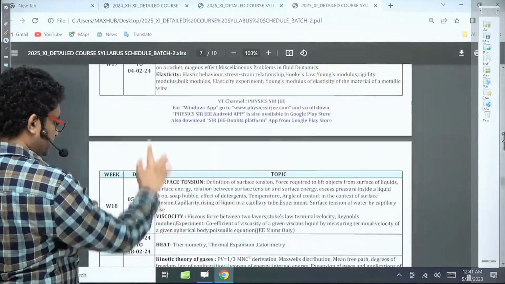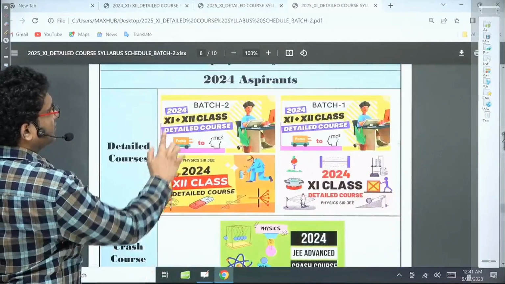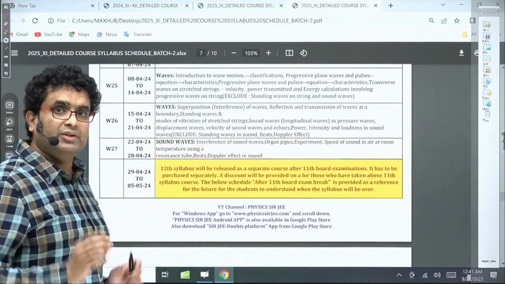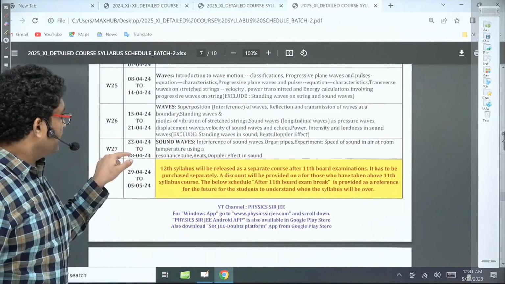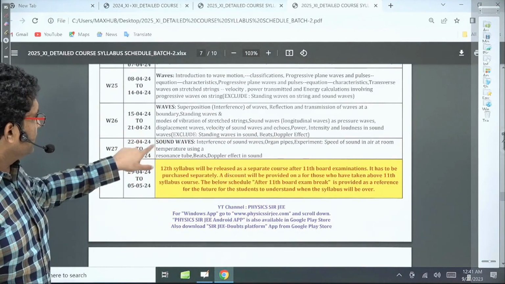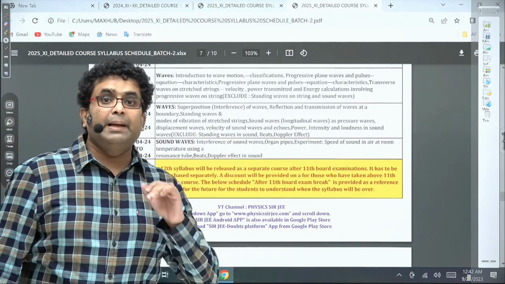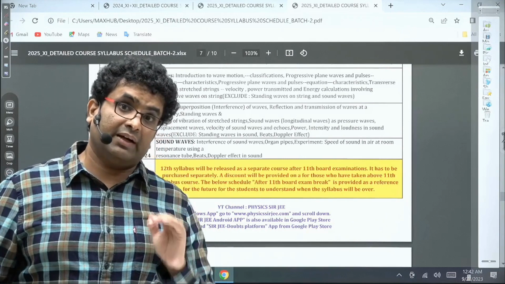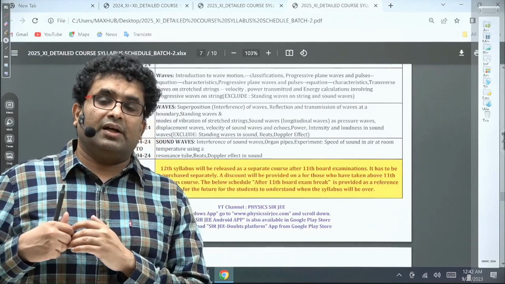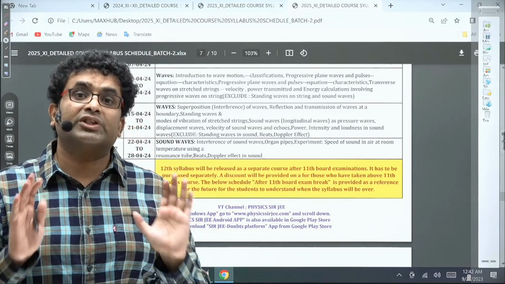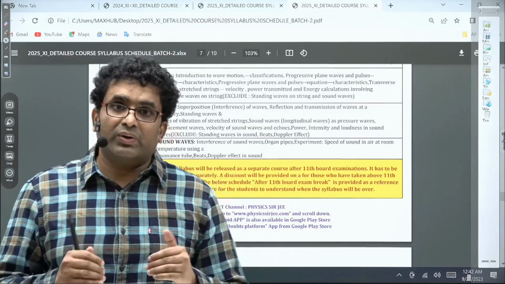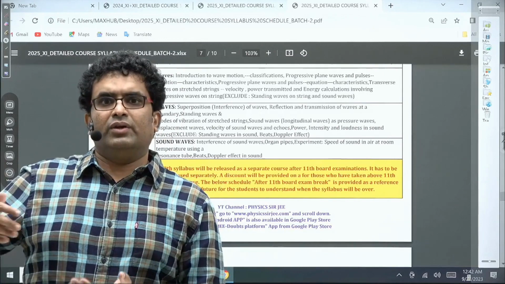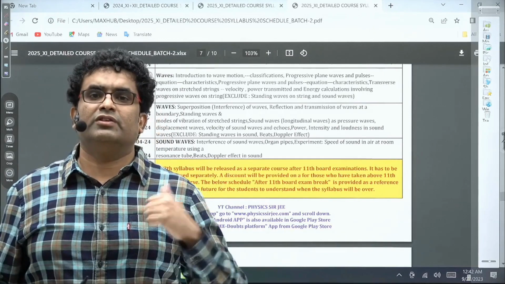Let me go faster. Okay. So this is, you could see, I told you 27 weeks. The same 37 weeks are reduced to 27 weeks. And one more thing, we will be finishing the syllabus in April. In batch 2, April, the syllabus will get over. Whereas in batch 1, they have already started early and they're going to finish the syllabus by the end of January. Okay. And not only that, students who take batch 1, they will have the access to the content right now far ahead of the students of batch 2.